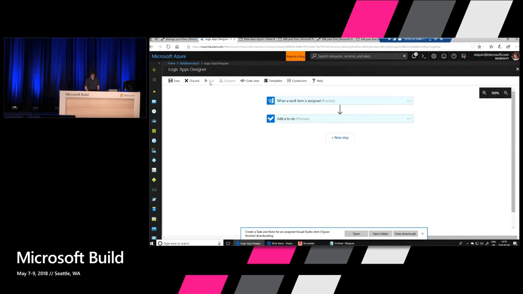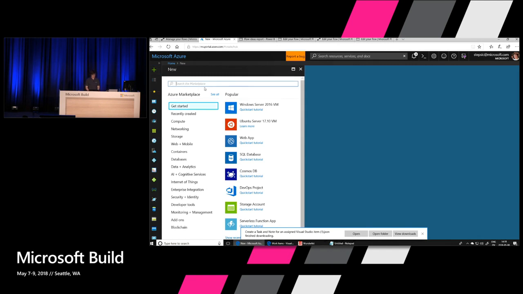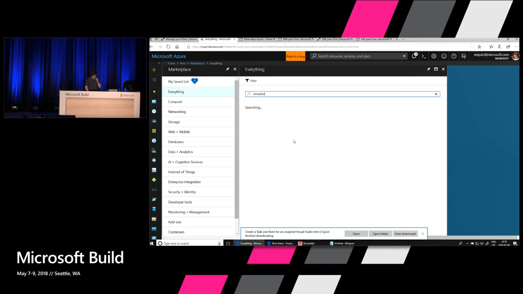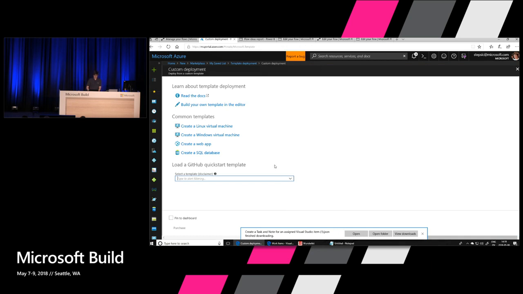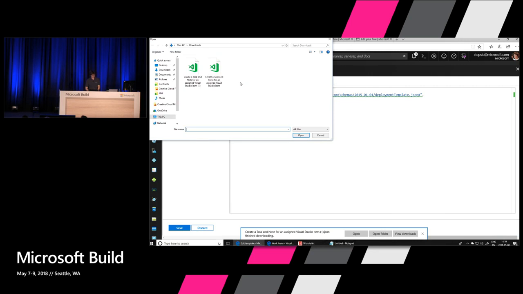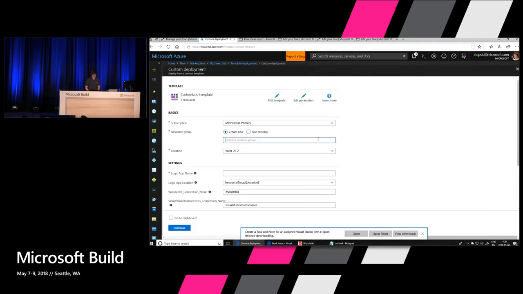Now when I go to the Azure portal, I can create a resource from a template by searching for template in the marketplace. So I'll select a template deployment. And because I downloaded that file, I can actually just upload it directly into the template editor here. I don't have to copy paste, so I can hit load file and select that flow that I exported and hit save. And then I can give it a specific resource group name.